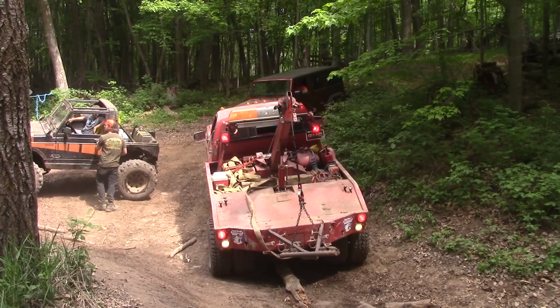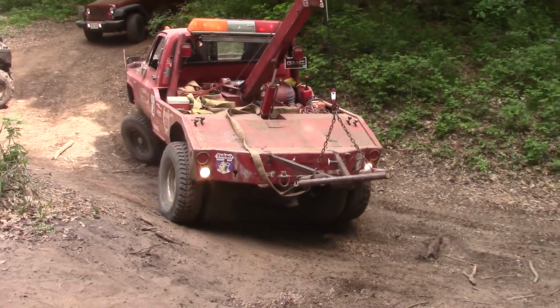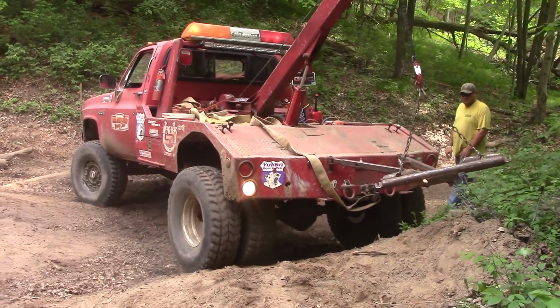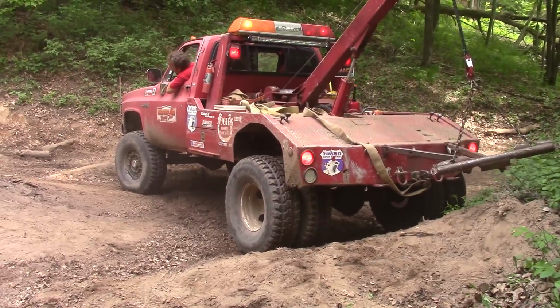With all the trail trucks plugging up the trail, my plan was to just drag the front end of the Cherokee around the tree down onto the main trail where we could hook on and haul them back to camp. Oops, forgot to lock my hubs in before we came back in the woods.